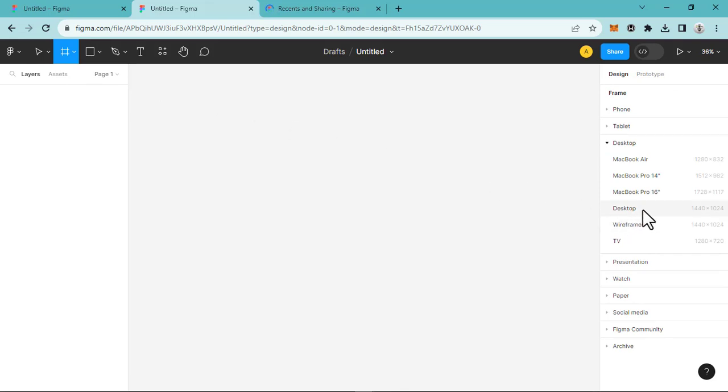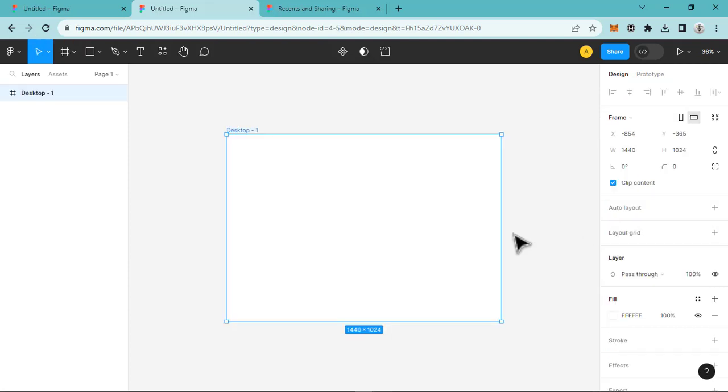Let's say I create a desktop frame. I pick my frame here and I create a desktop frame just like this. This is a desktop frame for your desktop websites and all the rest. Previously we have been doing mobile app, now we are doing desktop.